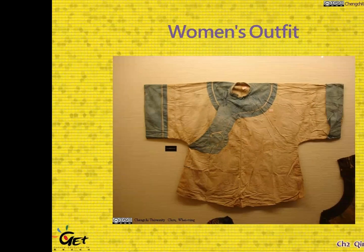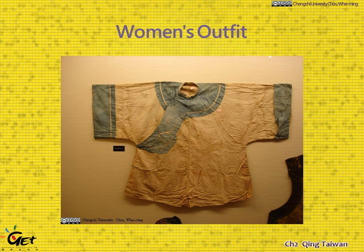And this again is women's outfit. You can see that it is shorter, only like a shirt. Right? We used to have a different way. We call these tongues and a long dress. On very normal or formal occasions, you have to have this kind of long dress. But usually at home, you just have this kind of shirt, and you have a skirt with it. That will be more convenient to work or to do anything. And you can see here, this is the shirt.